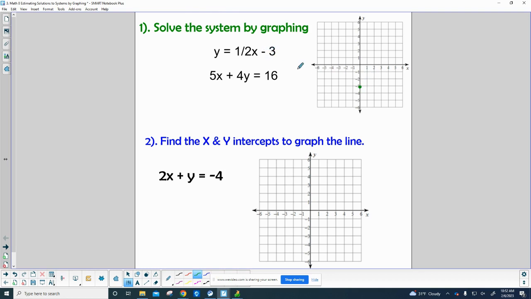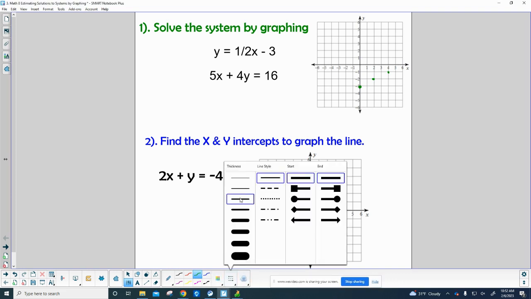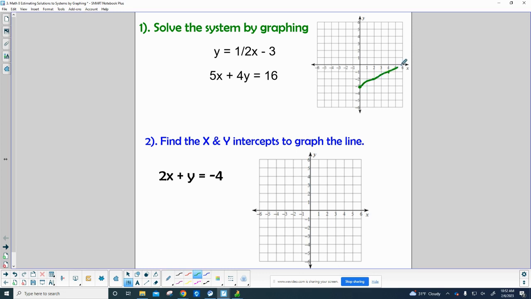So I'll mark that. We have a slope of up 1 over 2, or 1/2. Up 1 over 2, up 1 over 2. So I'll grab my line tool down here and sketch a line between those points. So that would go right out. Well, you get the idea. That wasn't my line tool, but there you go.